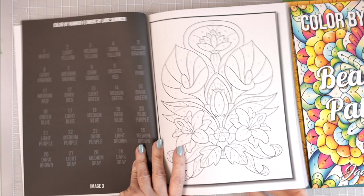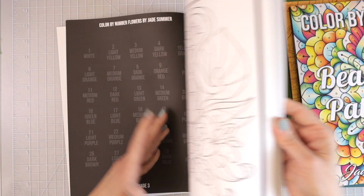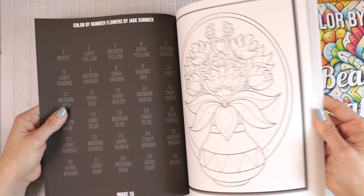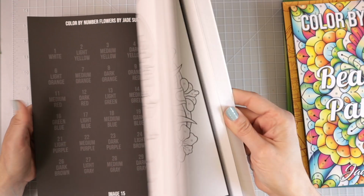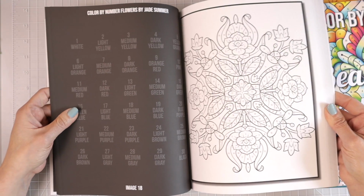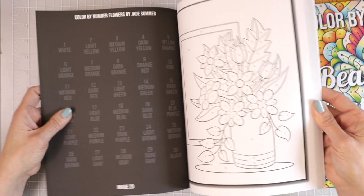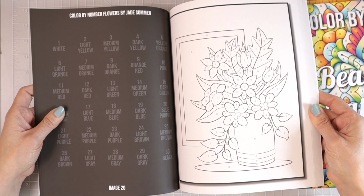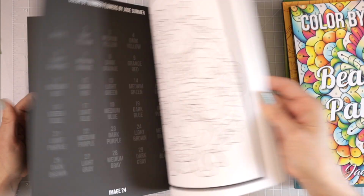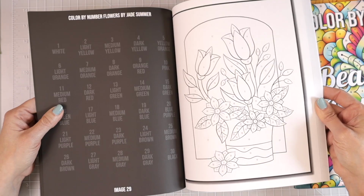But this is one fantastic option, and I'll just flip through it a little bit so you can see some of the images in this book. And this book is available on Amazon for only $7.99. You can use markers in this book if you want to, maybe Crayola Super Tips or a set of Ohuhu markers, but this is a really great book for beginners.